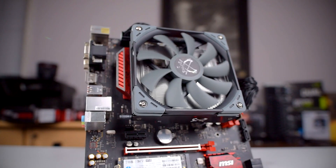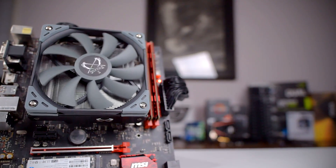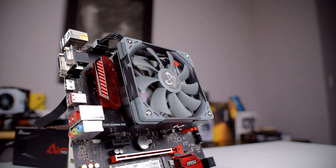The Big Shuriken 3 was released just a few months ago in March of 2019 for around $45 US dollars. It's compatible with AM4, LGA 1151, and LGA 2066, and though Scythe doesn't give it a TDP rating, I estimate it can handle around 150 watts with the stock fan and 130 watts with the 25mm fan. That does sound a bit counterintuitive, but I'll explain how that can be later in the video.